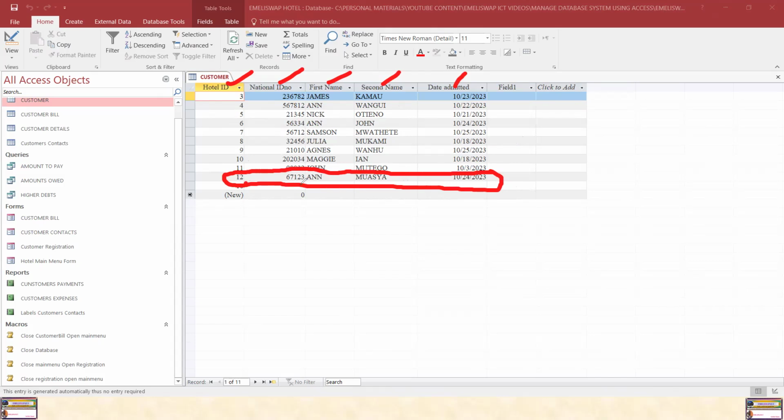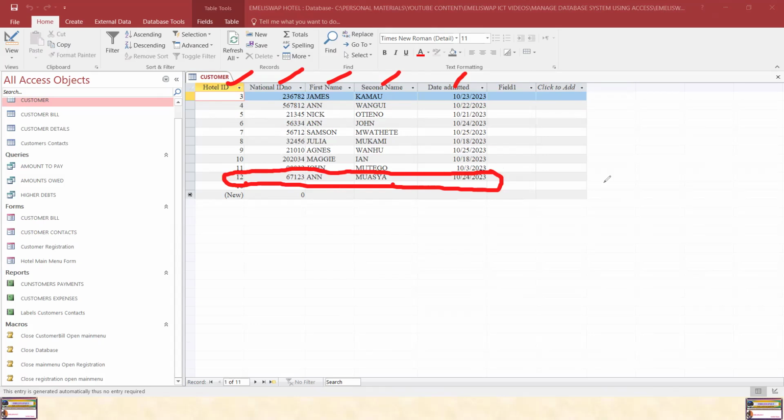The national ID is 67,123. In the field for first name, it is Anne. The second name of this customer is Moasia. Date admitted is 24th October 2023. So this is what we call a record.